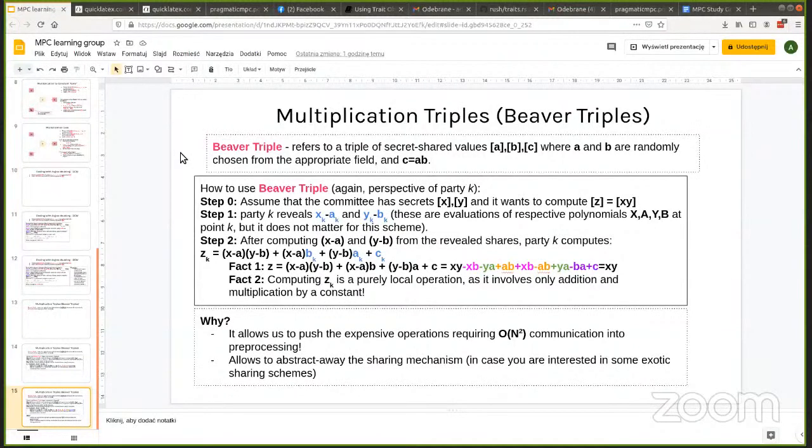So the thing here is that you just need to do addition and multiplication by constants. If you use this idea, you don't need to do this sharing of your shares and stuff. So this makes it much more efficient than the BGW approach. So one multiplication is just using one triple, and you do only multiplication by constant, addition, and reveal. And all these things are kind of simple. So all the tough work is pushed to the pre-processing. So yeah, still you need to do that somehow, but at least one multiplication is then very simple.